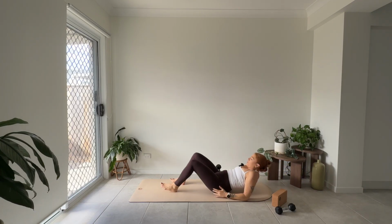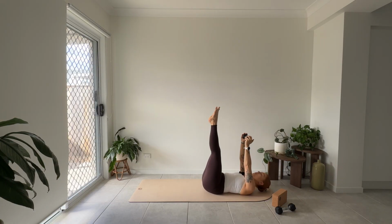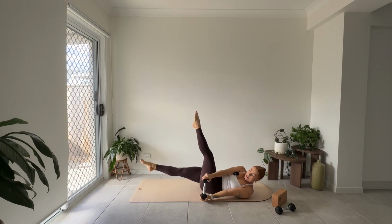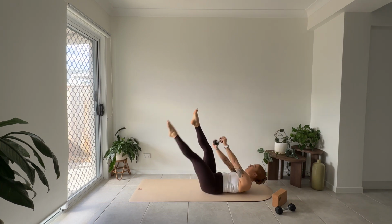Now we're coming into one last little bit here in our core work. So grabbing onto that dumbbell here. Arms are coming straight up in line with the shoulders. So you're then going to lift both of your legs straight up. Now starting to imprint that spine here the best you can. Now as you exhale, we're going to twist over to one side. The opposite leg is going to lower down. We then lower everything back, reset. Good, so over to that other side here, and then lower.